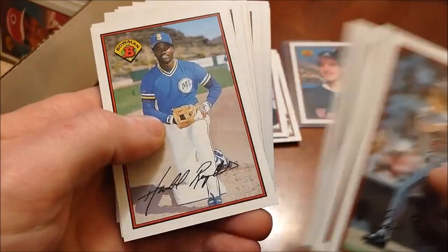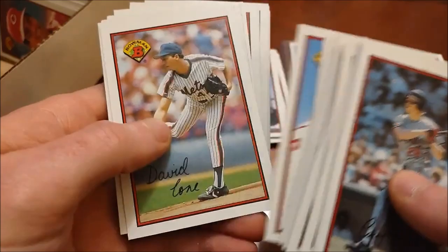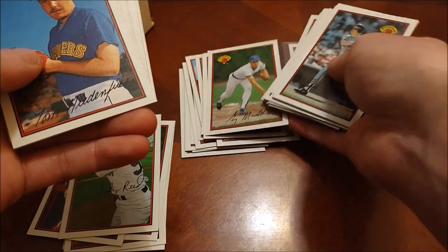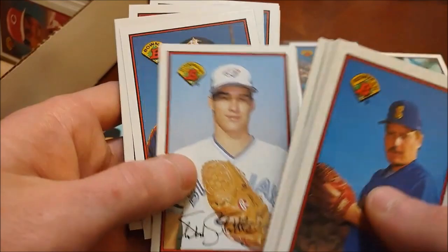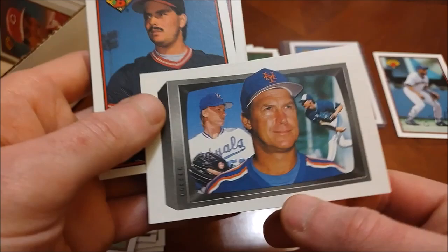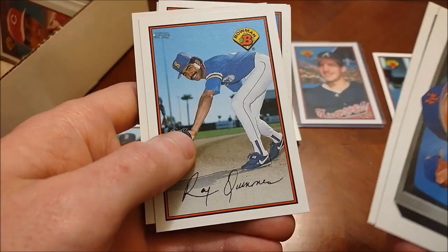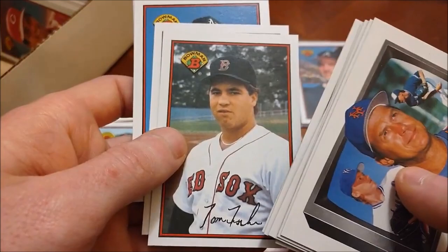Still have not come across Griffey, but I am not concerned just because of the packaging of this, and I've never really had any issues with buying anything from the LCS. There's Eric Plunk and Greg Maddux — so at least we had to see Eric Plunk, but at least we are rewarded with a Hall of Famer right after. My stock of cards and boxes has officially run dry so I need to make an LCS trip. There's the Rocket. I recall we did open a pack of 89 Bowman at one point — there's a card that also has Griffey Jr. on it. It's not considered a rookie card but a Griffey nonetheless, so we should be seeing that one in here as well.